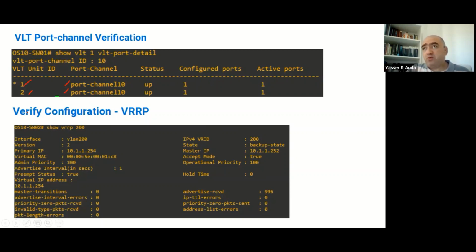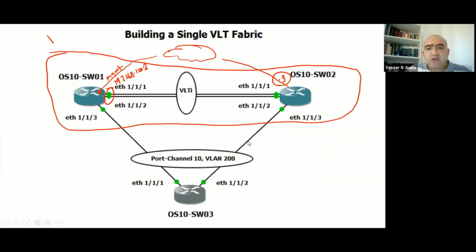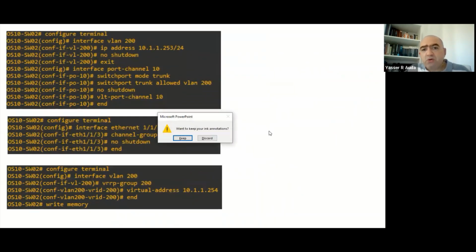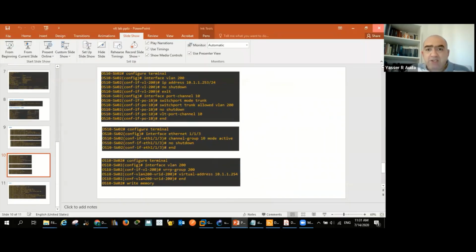We have unit 1, unit 2, switch 1, switch 2, this is how it is named, and they are up, and the configured port channel is 1, 1, and they are active. So from either of these 2 switches, you can see if the 2 linked port channels here and here are working fine, and everything is working well. So simply, this is one of the labs that you can have.